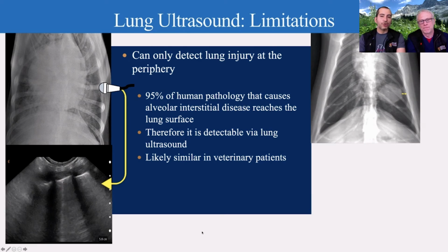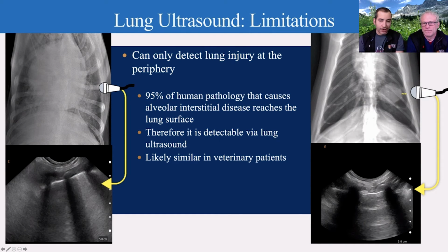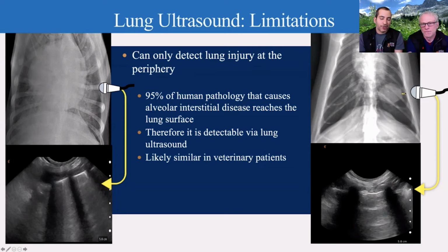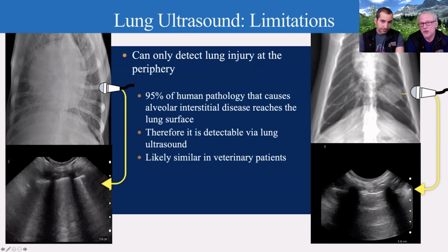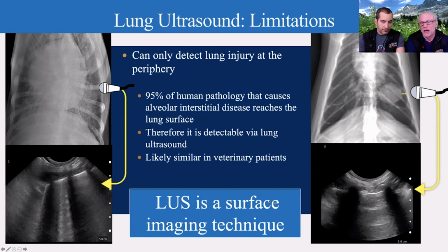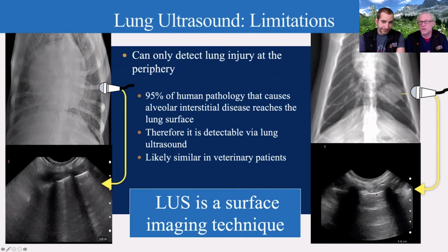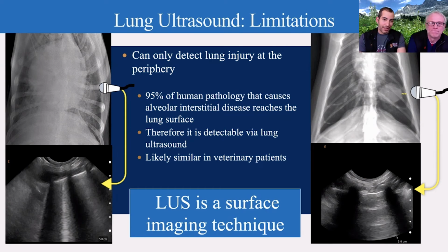But it's important to note that there are some things you may miss if they don't reach the lung surface, like this nodule here. Then you're going to have air between that nodule and the ultrasound probe, in between the pleura. You're not going to see that, Dr. Boysen. All you're going to see is just a normal glide sign. Yeah, so if I look up here, I've got a little yellow arrow separating that tissue abnormality from the lung surface, because it really is a lung surface imaging technique, Dr. Chalhoub. So if it doesn't reach the surface and there's air separating it, all I'm going to see is a soft tissue air interface. Even with the lung sliding, I might miss the pathology in this lung that's moving back and forth, but still separated from the lung surface. Right, because air is an enemy there, Dr. Boysen. You bet.